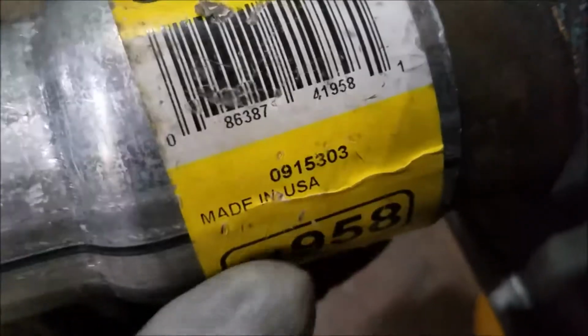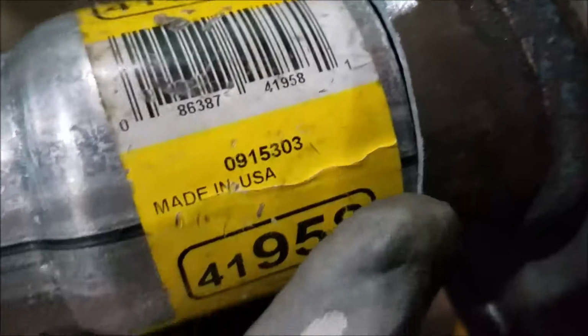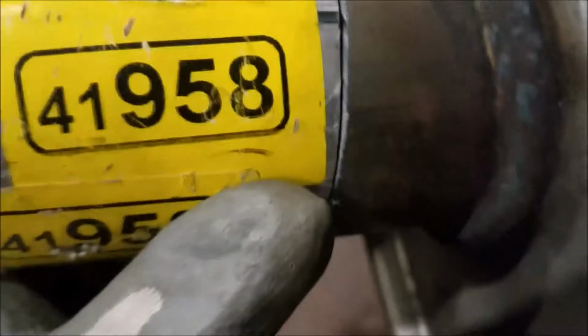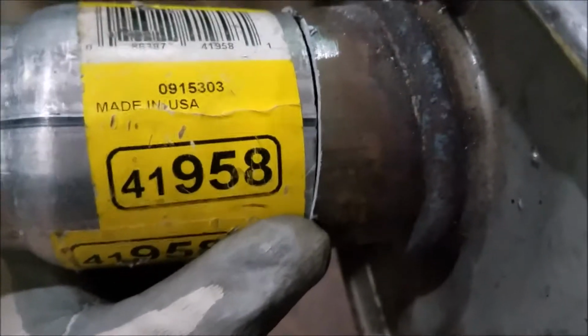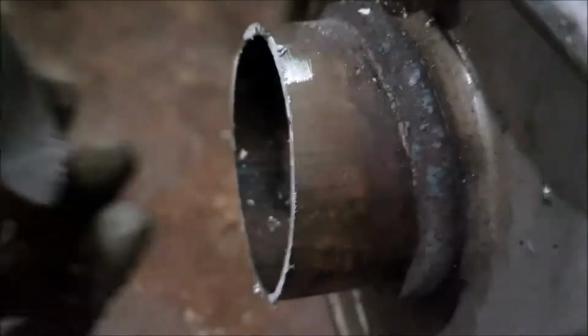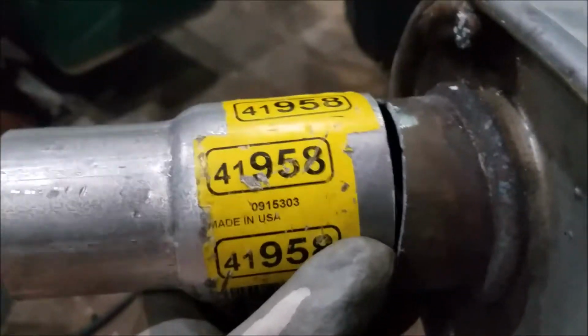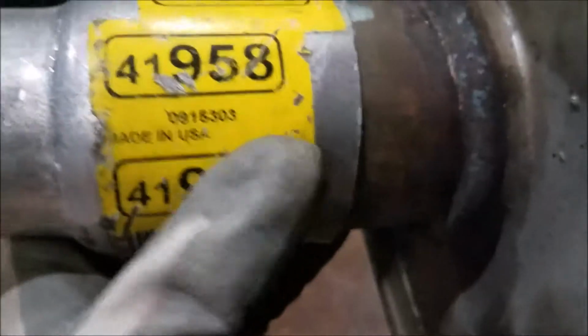Now, I'm not sure how the back pressure is going to be affected, being that big. I may have to cut it down, and I may have to cut down the outside of the muffler, so you don't have as much flow. But if you get glass packs, it's almost a straight through anyway. So I'm waiting to see how the O2 sensors take this on. May not be an issue at all, don't know.